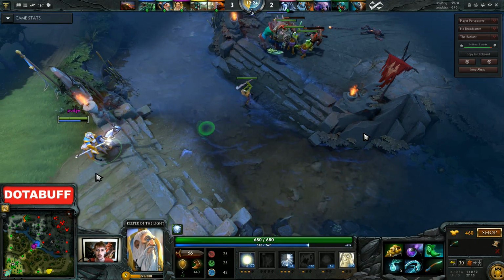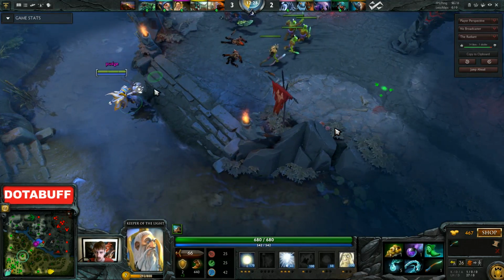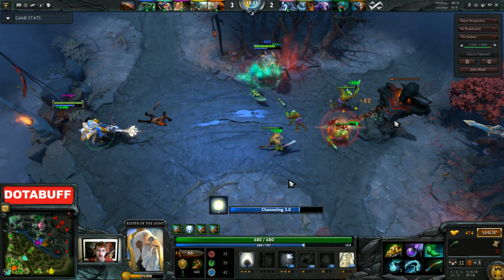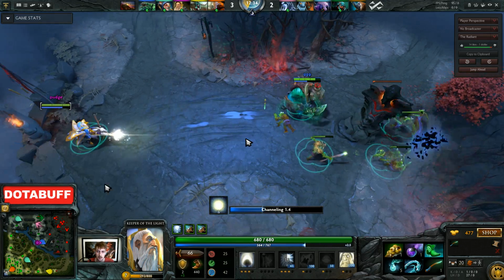Ideally, what I would do is nuke the creep wave to a point where it gets low enough for Tide to get the last hit with one Anchor Smash. But I didn't do the best job coordinating with him on this. And now, because the tower is close to being last hit, I want to start channeling my nuke because I know there's very likely going to be a hero here in the next 5 seconds. So absolutely channel this up.